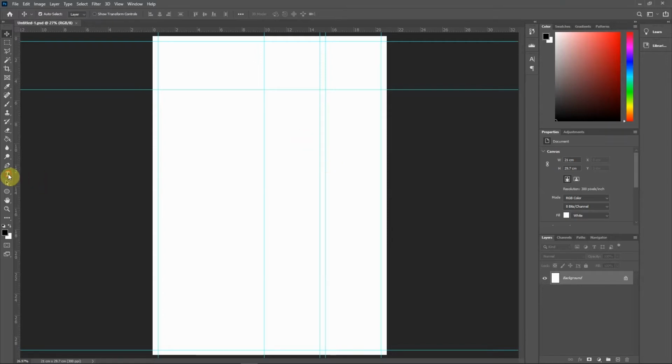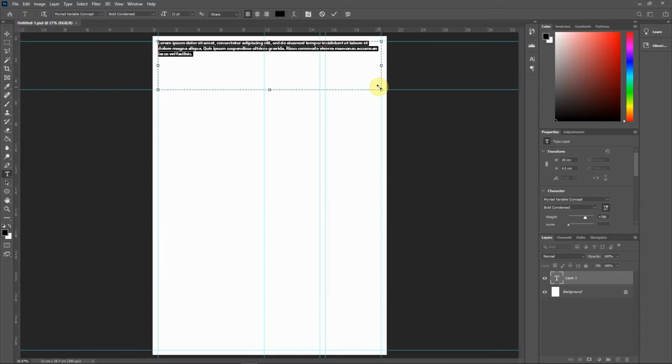The way we do that is to come over to our text tool and make sure that we are using the horizontal type tool. There's two different choices you can make here. You can either draw a bounding box, which will constrain the proportions of your text, and the great thing is that they snap to our lines, and that means that whatever I type into that box will sit within that shape and it won't spill out on either side.